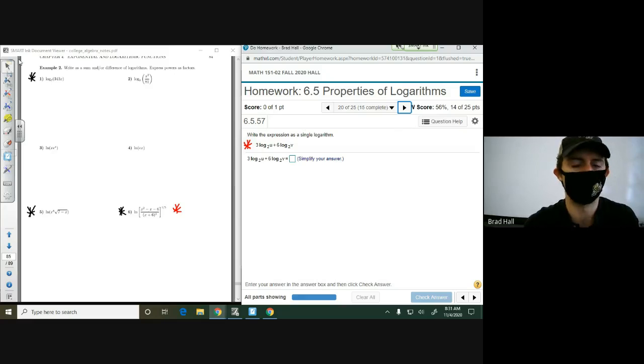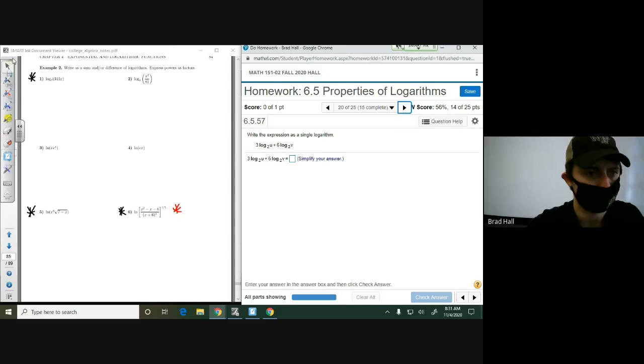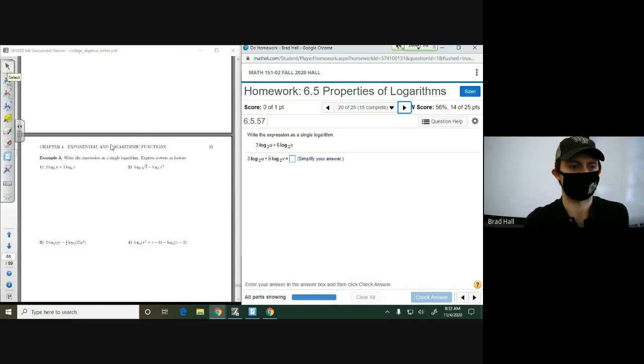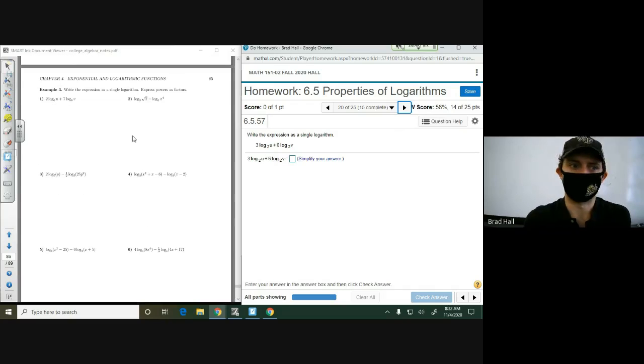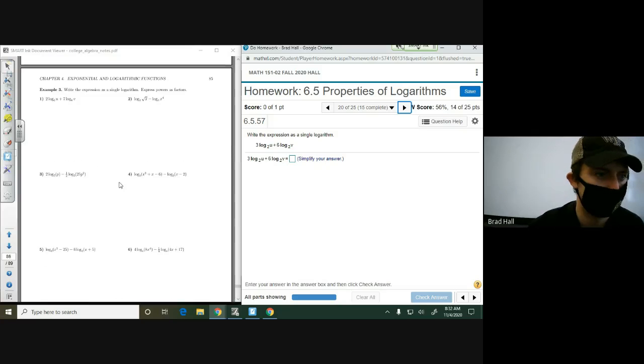Then we'll move on to the other direction. We have a collection of logarithms being added or subtracted, and we want to combine them as a single logarithm. That's the goal here now. This corresponds to the collection of problems on page 85 of the class notes. You might notice that there might be a chance that all 6 of these correspond to the remaining 6 or so problems. So let's see what follows.